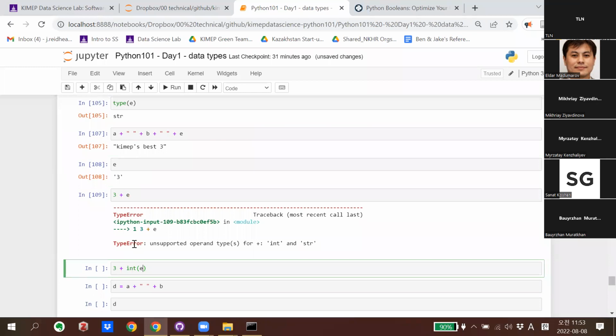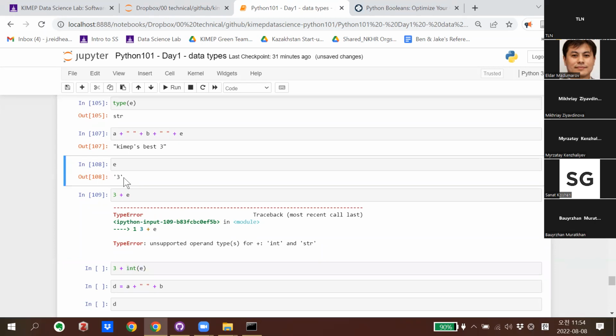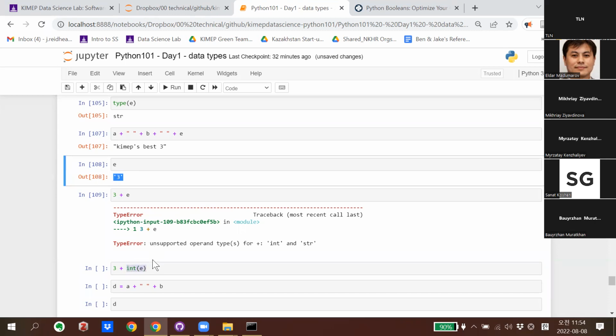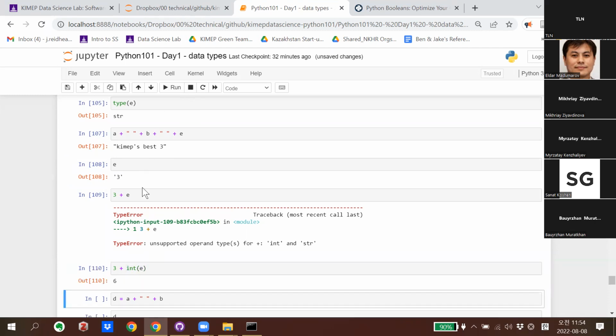And what's that going to give me? 6. So if I use the int function, this is going to recast the string 3. It knows that the string 3 can also represent the integer 3, so it's going to recast the string 3 as an integer 3, and that's going to give me 6.